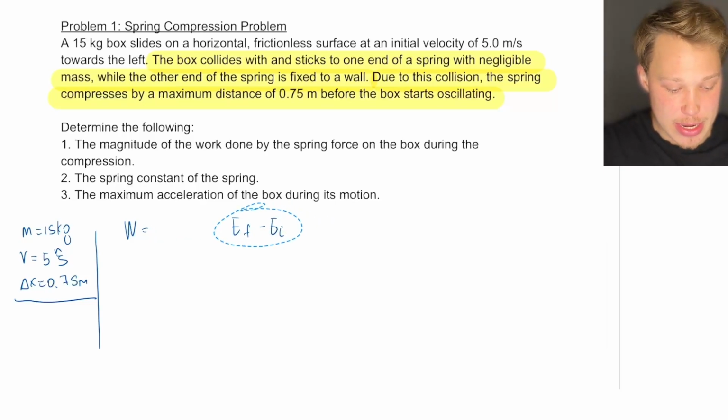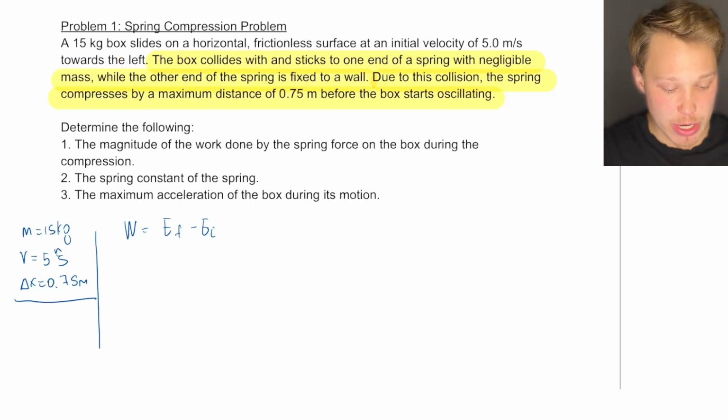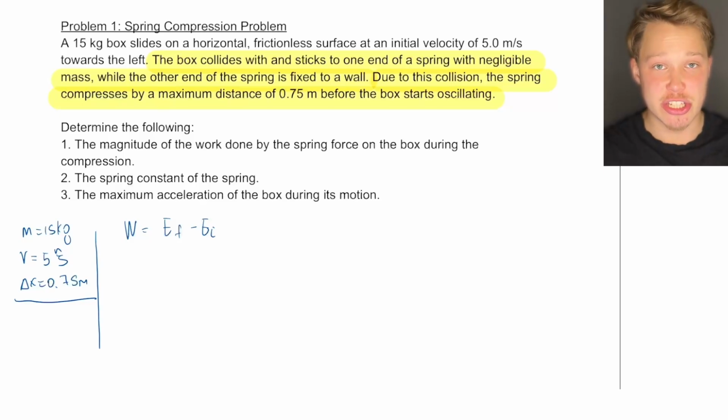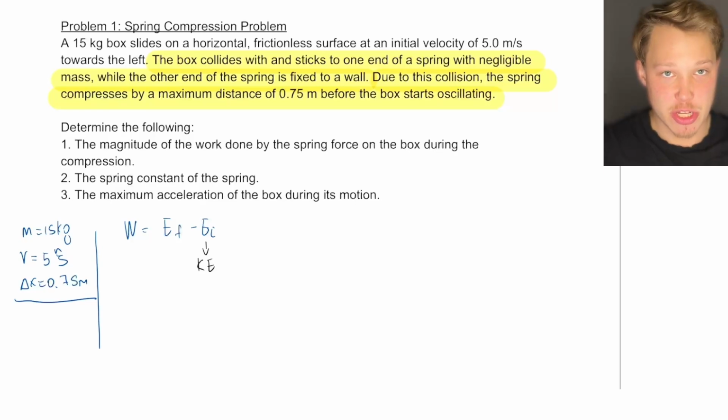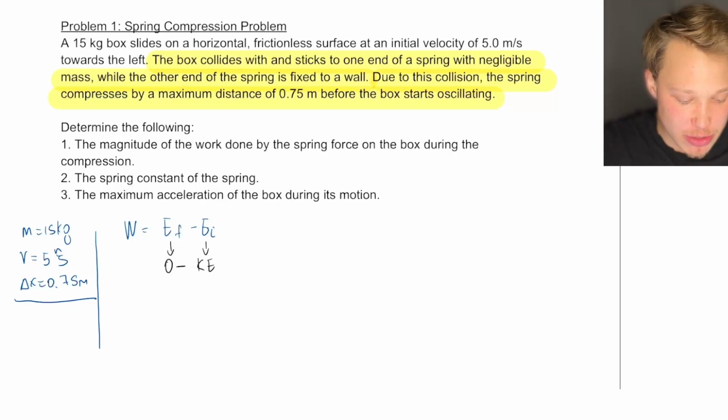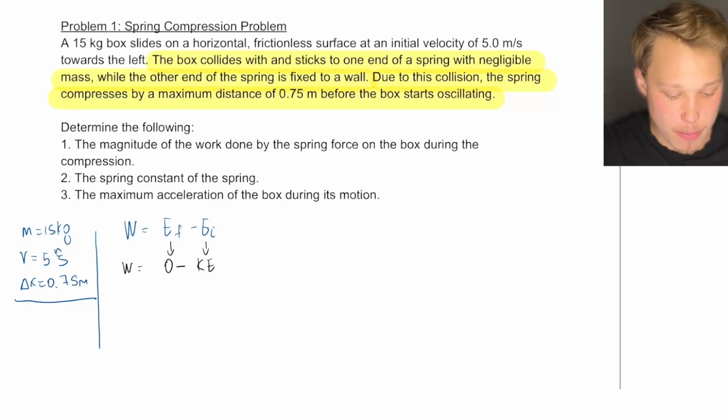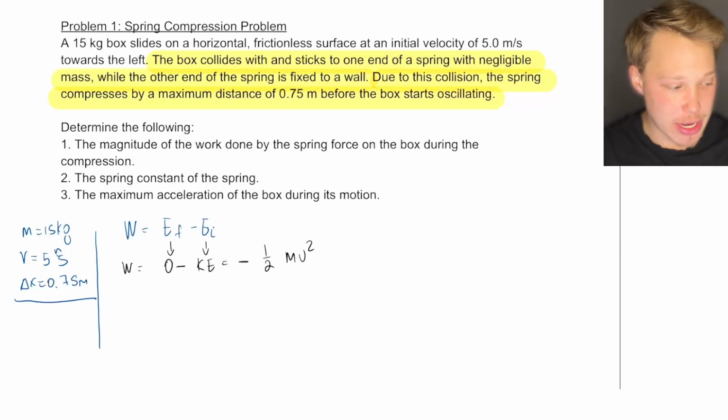All right. Now, what is the work that is being done on this box, right? The box, let's just consider the box itself, right? So our system is the box without the spring. The box's initial energy is the kinetic energy right here, right? Because it has velocity, it will have kinetic energy at the initial moment. But for the final energy, the box compresses the spring all the way and stops. Therefore, its final energy is 0. So work is equal to 0 minus the kinetic energy, or minus 1/2 mv squared, which is the formula for kinetic energy.